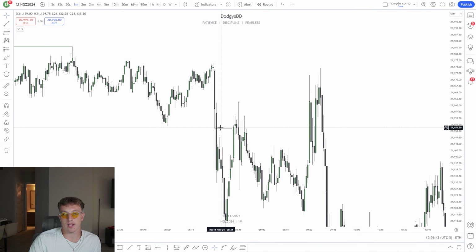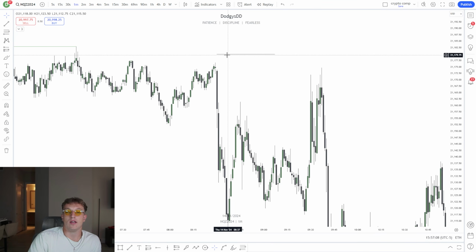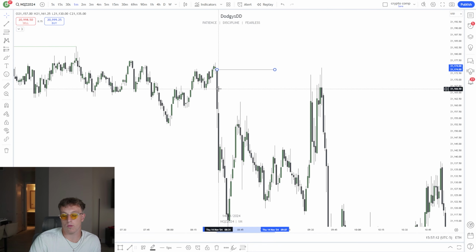A lot of people think that, oh, this is going to be a data high, but this is not an abnormal wick, and it's not even a swing high. It has to be a swing high, which means it has to have a higher high right here, and then a lower high. But this actually only has a high, a lower high, and then a lower high. So this will not be a swing high. That's the first step. So it has to be off of 8:30 red folder news on the 1 minute chart.